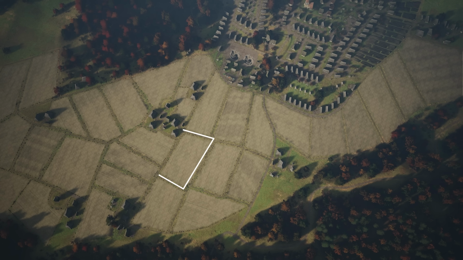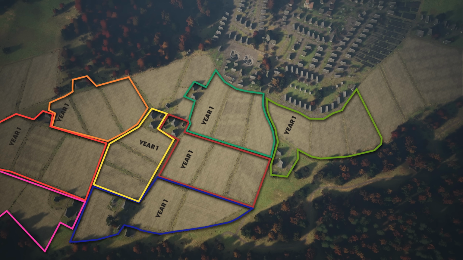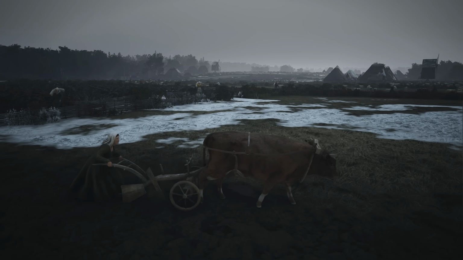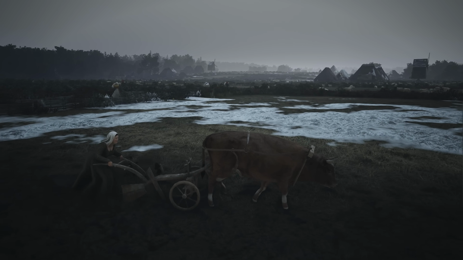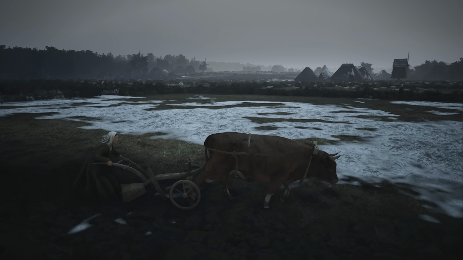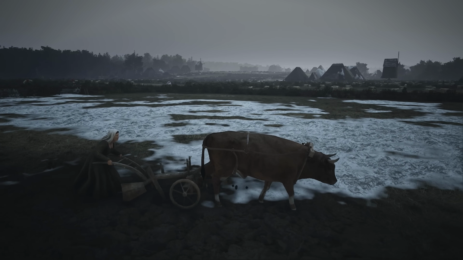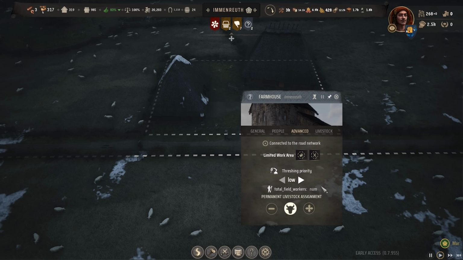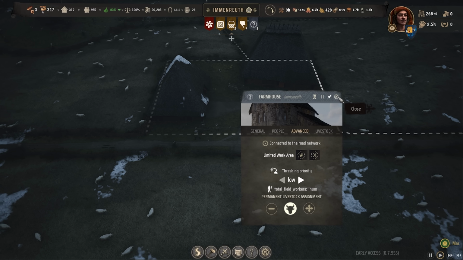Anyway, my revised tips for farming are to keep fields between 1 and 2 morgens in size and group them in groups of 3 fields per active farmhouse, 1 for each year of crop rotation. You can then add the oxen upgrade to reduce work requirements. Oxen work far better with the fact that you can assign farmhouses to certain fields. Furthermore, I recommend placing the farmhouses on low threshing priority to ensure your farmhands pick up all of the crops from the fields before weather destroys them whilst they sit on the ground.